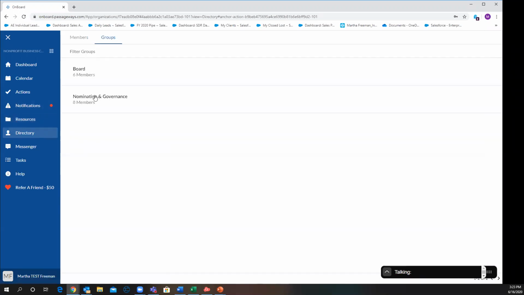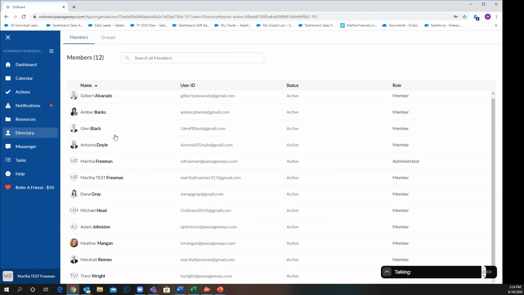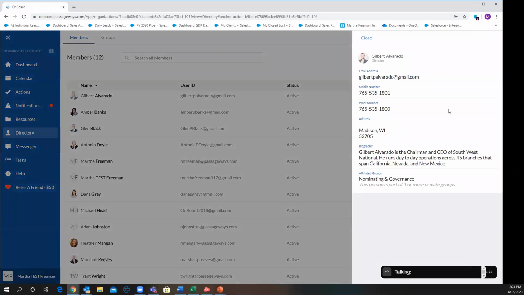As I drop down, I'm going to go into our directory. And you can see that these are all of the users that I have in my account. I'm going to click on Gilbert. All of your board members can have their contact information in here, some biographical information, as well as a list of any affiliated groups that they are a part of in OnBoard.